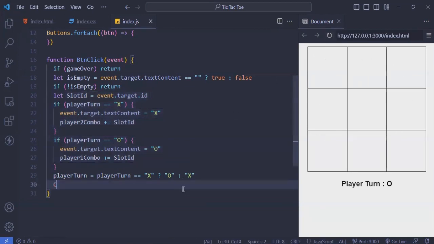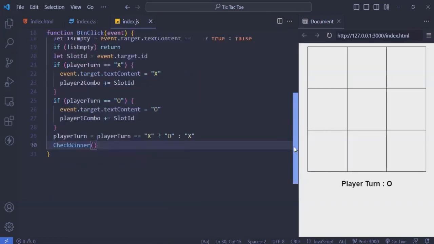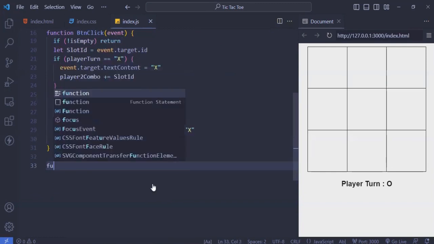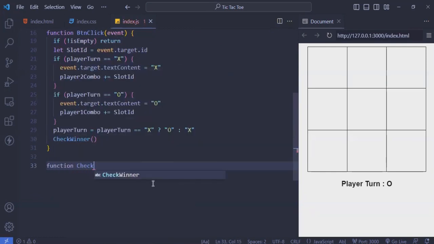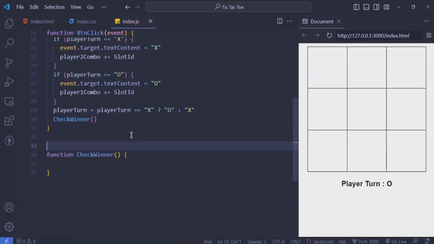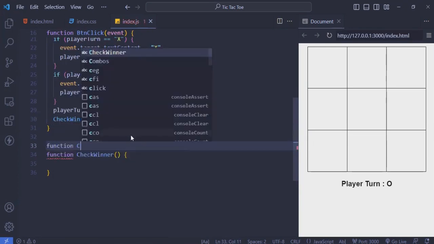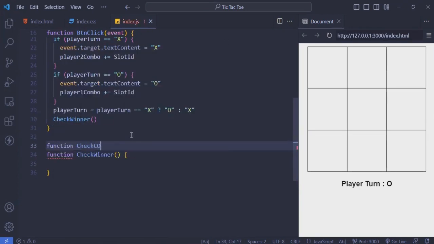Okay. Next, we want to have the checkWinner function, which we are going to define here below. Now in the checkWinner, we want to check for the combinations. And for checking that, we're going to define another function over here, checkCombinationMatch.